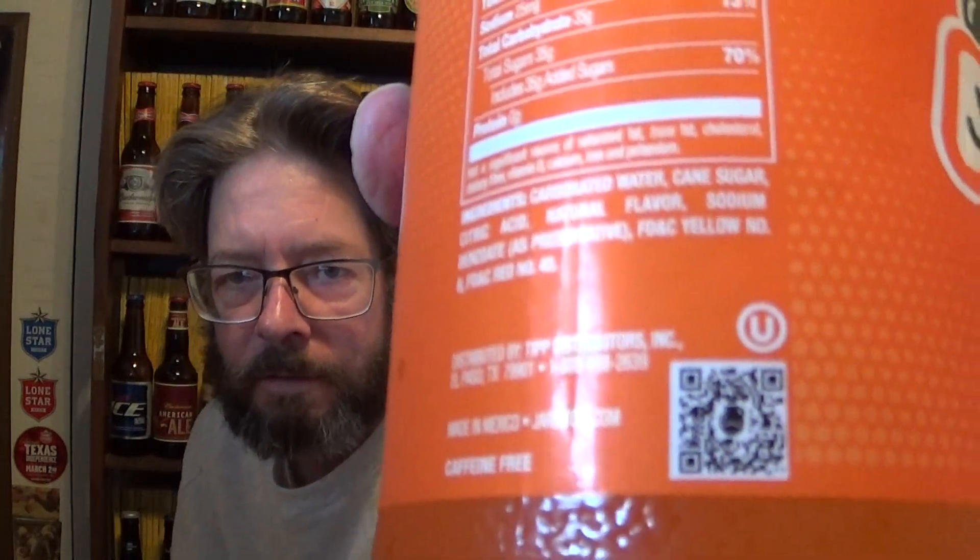The Jarritos Mandarin Natural Flavored Soda — I've never had the Mandarin, though I've had the Tamarind and some of the other flavors. This one is made with pure cane sugar, and it is from Tip Distributing of El Paso, Texas — they own it, also known as Novamex. They produce it in Mexico; it's imported into the U.S. and it's certified kosher. I purchased this at Walmart in Jefferson Parish, Louisiana — it was like $1.38 for this huge 1.5 liter bottle.